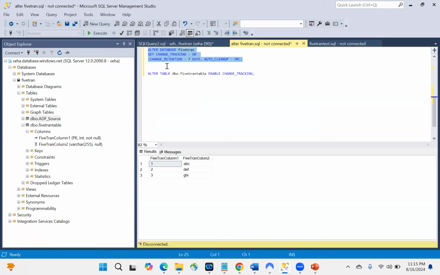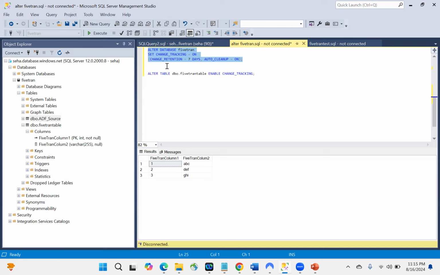I had the change retention set to 7 days, which all that means is, if you're using Fivetran to run syncs from your Azure SQL environment and you have change tracking enabled for 7 days, it's going to save all the changes up to 7 days. So your syncs basically need to be less than 7 days apart.